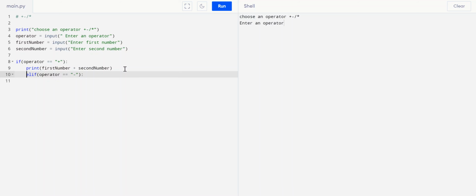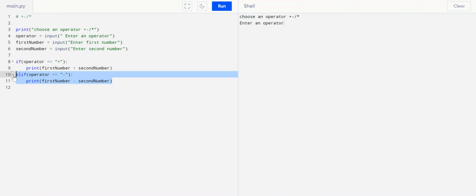This was to move back automatically, but it didn't, so I'm moving it back because this one doesn't have to run under this. It's this one which needs to run under this, so it has to come here. So elif, the operator equals this, so let's actually copy this. We're just going to bring the minus sign there. So you have first number minus second number.